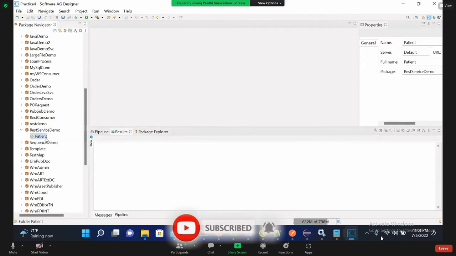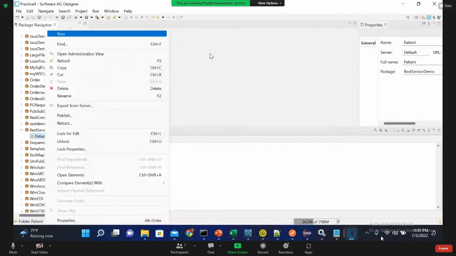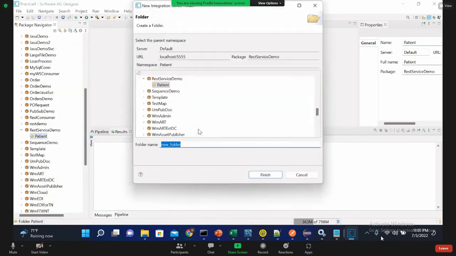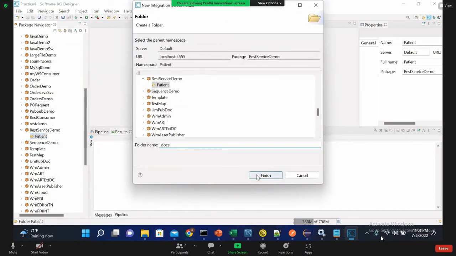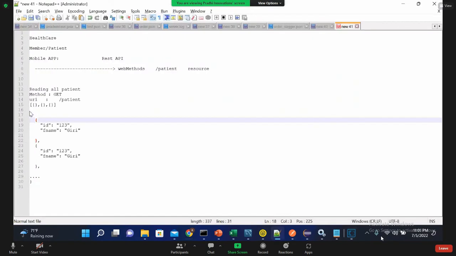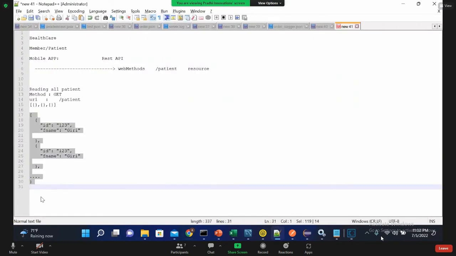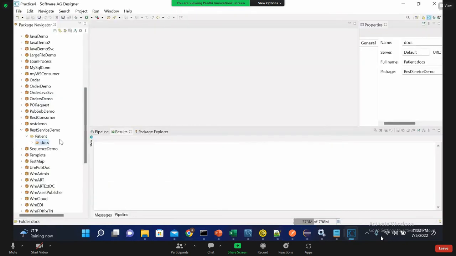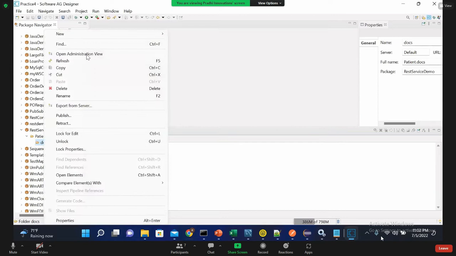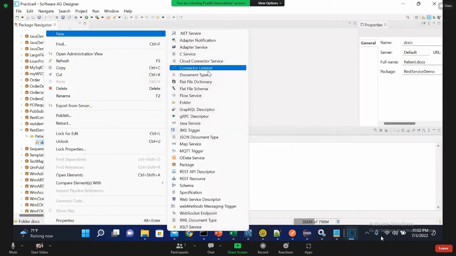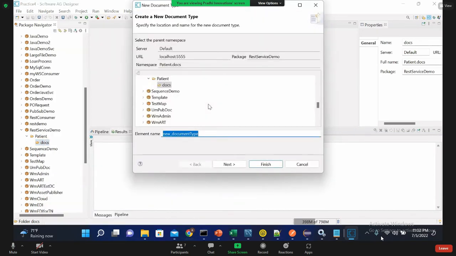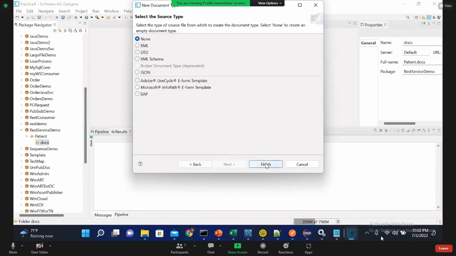Now here, let's say I will create a document. Assuming that I wanted all its output, I wanted first name, last name, and other fields. So I will create a patients document. Where are documents? Document type, patients. I'll create it now.